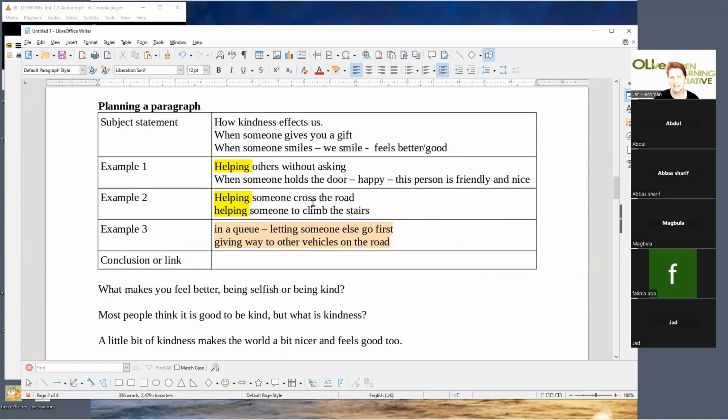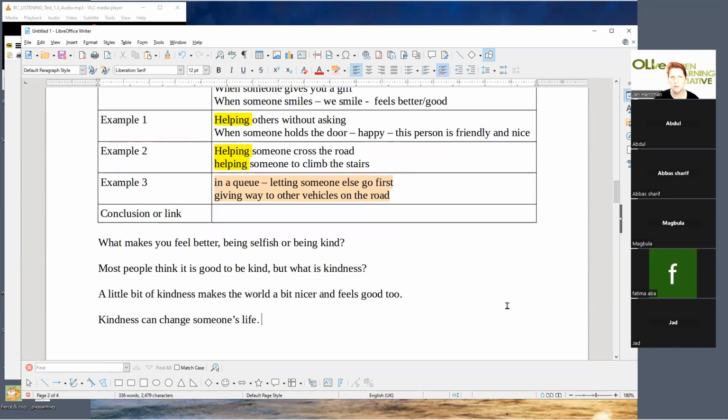Each of these just needs to be turned into one or two complex or simple sentences. All right. Because we've got our ideas. All we've got to do is turn these ideas into sentences. It's excellent practice. Give it a try. This is absolutely the same process that you will need for the IELTS exam.